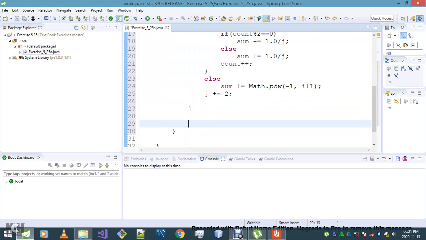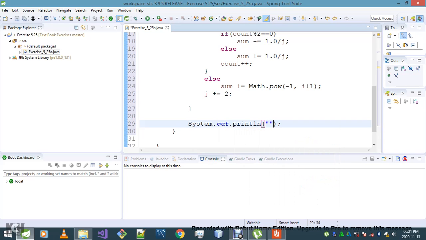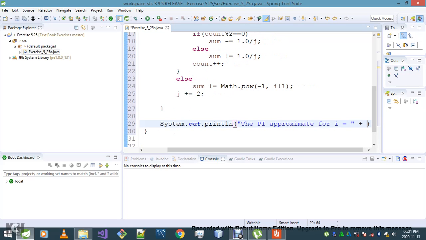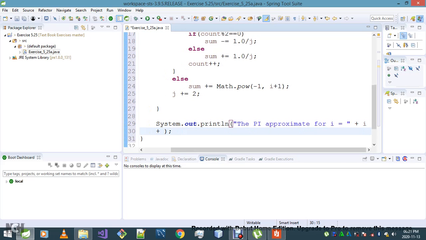This is the final step. System.out.println, we go the pi approximation, or rather, let me go the pi approximate for i equals i is equal to 4 multiplied by sum.